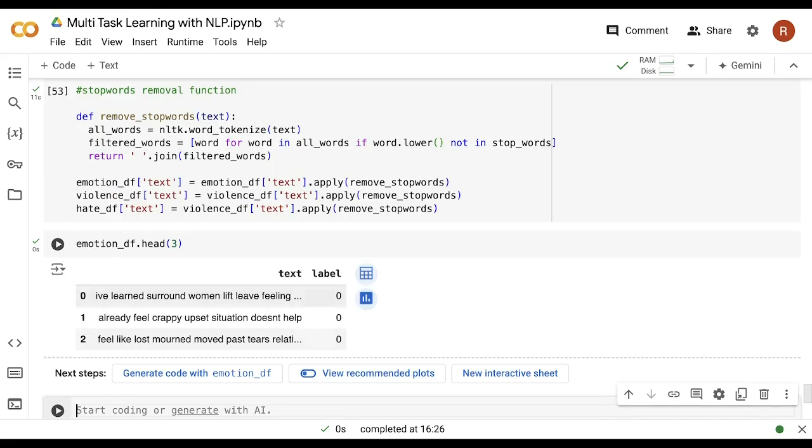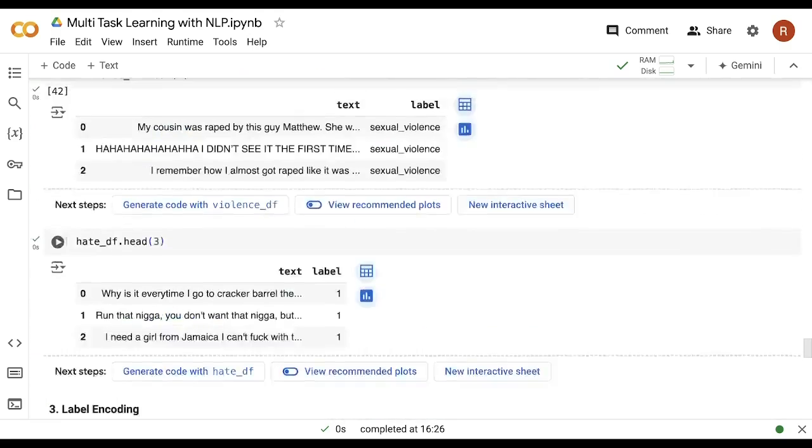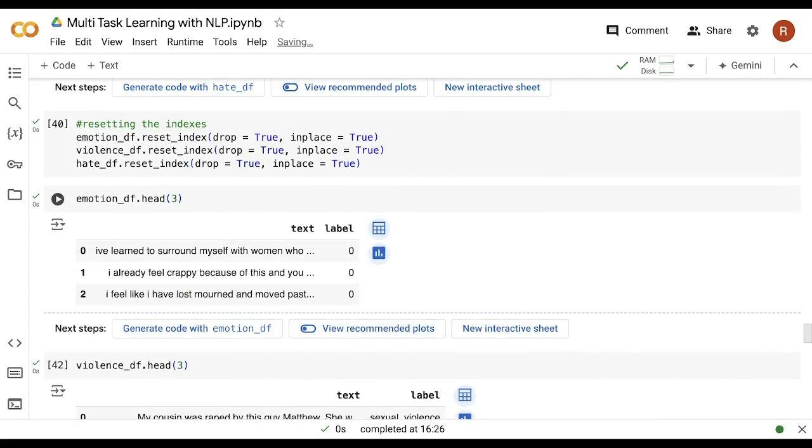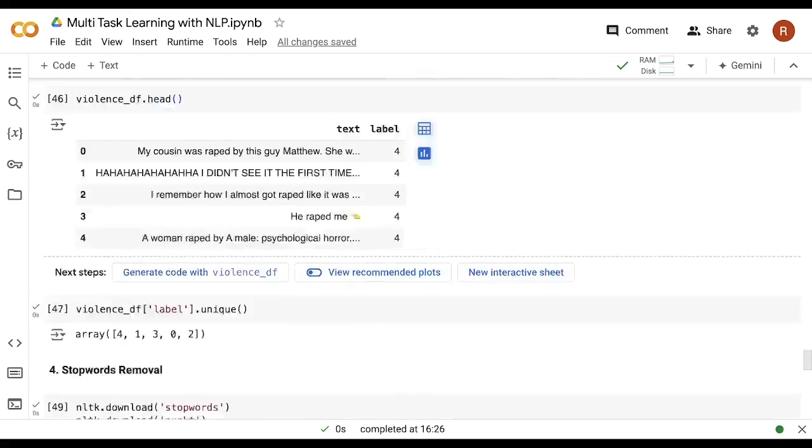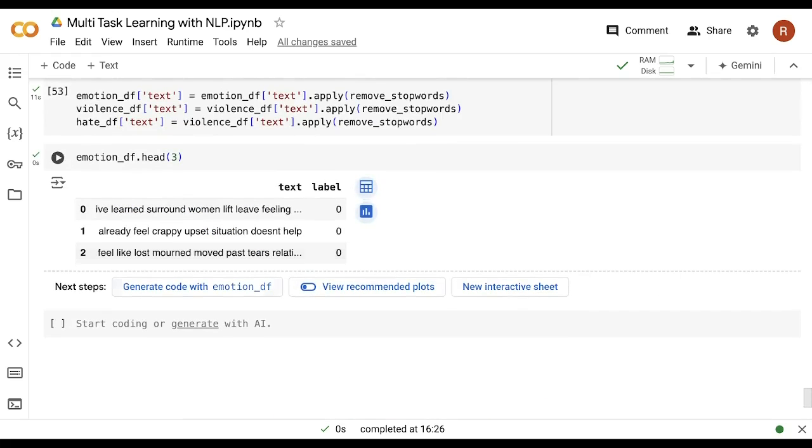Now if you try to compare this with the original emotion data frame that you had initially before stopwords removal, you can find that in rows 1 and 2 you had the word I, like you had the word I everywhere. Then you also had the word have. Now if you see here in the emotion data frame after stopwords removal, you don't have that I anywhere in rows 1 and 2, and also you don't have the word have in row 2, which means the stopwords removal has actually happened. And we would also spot similar differences in the other 2 data frames. So we are done with stopwords removal.